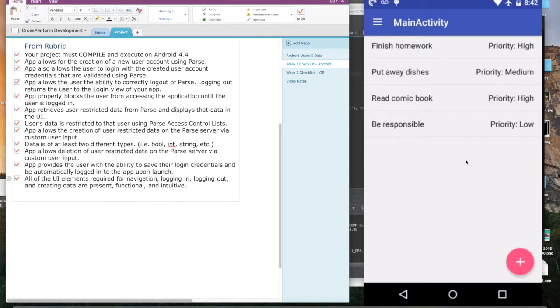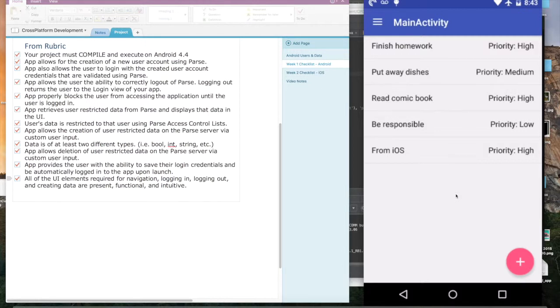There was no updating required in the rubric, so I didn't feel the need to add that at the moment. Now, just to show that this is actually saving out to the cloud, I'm going to refresh this and show that there is no new data, but I have a new task set up over on my iOS. I'm going to hit save on the iOS version, refresh here, and there it is. So it's a pretty simple to-do list app, nothing too fancy, nothing too flashy.